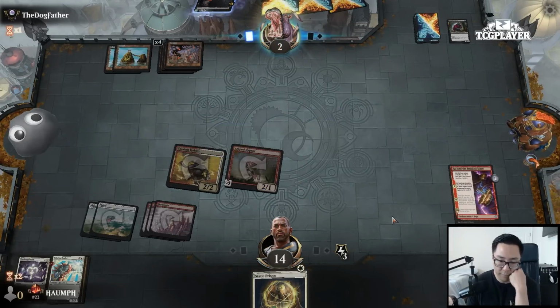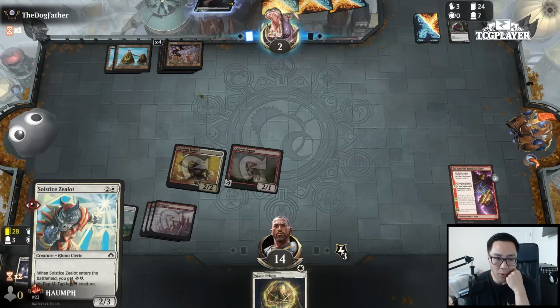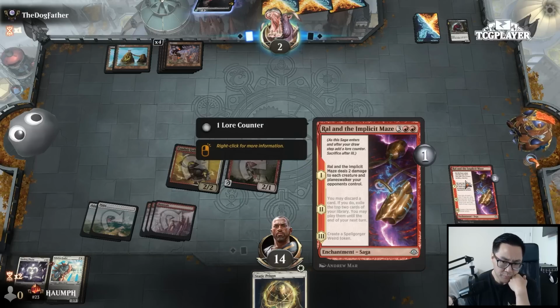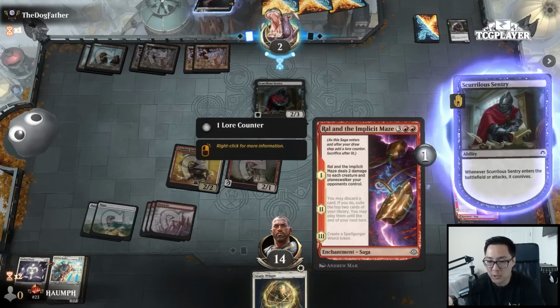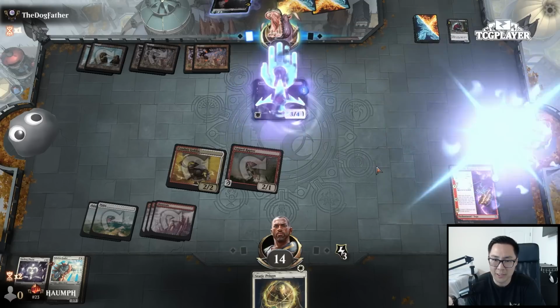What do I discard? I guess it depends on what they play, right? I definitely want to just be able to haste out a Solstice Zealot just for maximum pressure. They're at 2 life. Static Prison is certainly good, but I feel like drawing 2 cards is also quite good, and I feel like I shouldn't just leave that on the table. Alright, another Scurrilous Sentry. You know, I actually probably just don't do phase 2. Honestly, Static Prison plus Solstice Zealot is just way better, right?